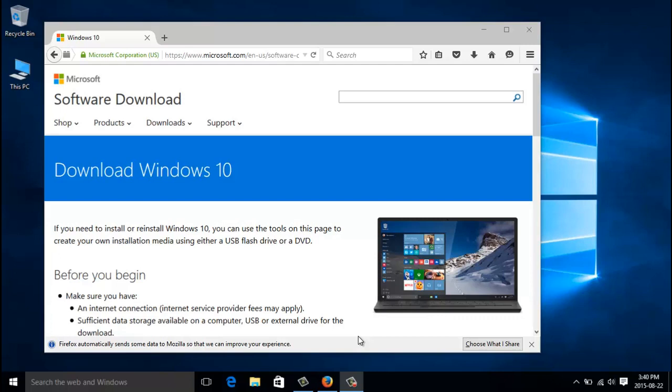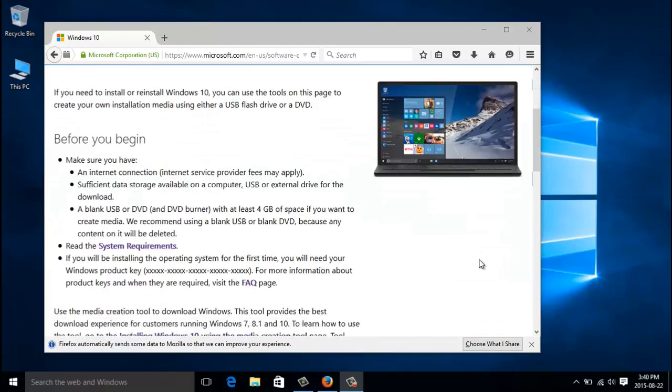Remember, there are hundreds of millions of people that are going to install Windows 10 because of Windows 8. Windows 8 was not well received, and a lot of people that ended up having to take Windows 8 are going to want to upgrade, and people that have stayed on Windows 7 are also going to want to upgrade to the latest. So a way you can get by that is to go to the Windows 10 download, and I'll give you a link to that.